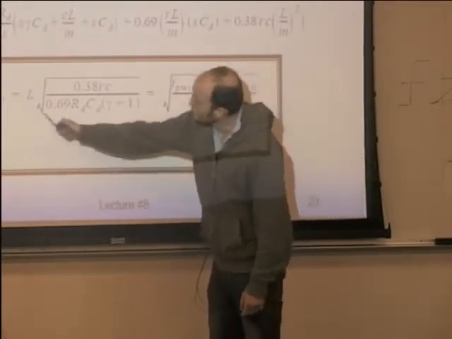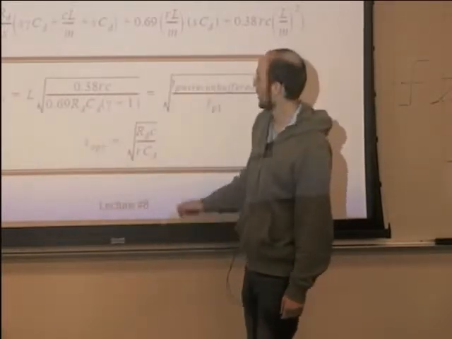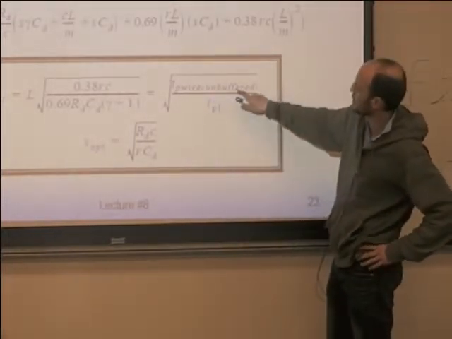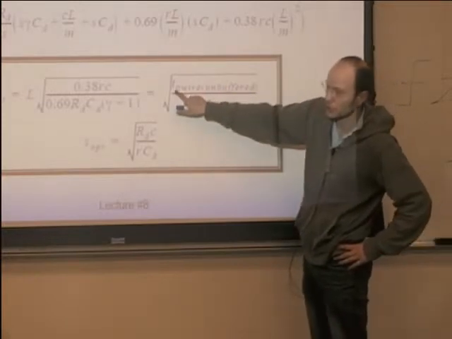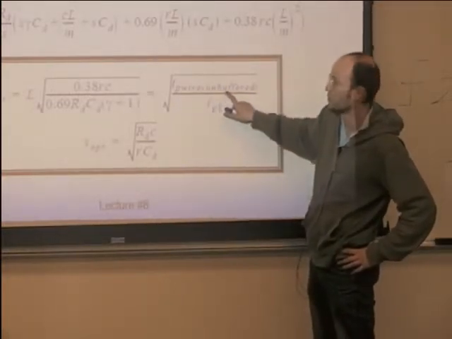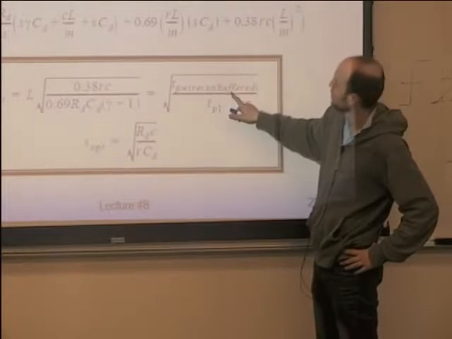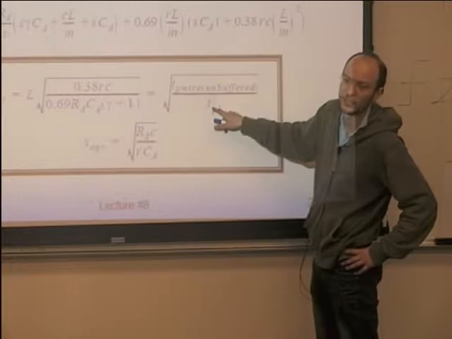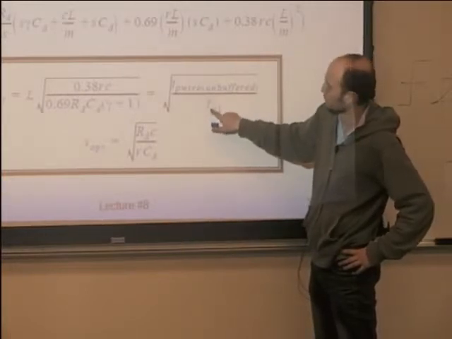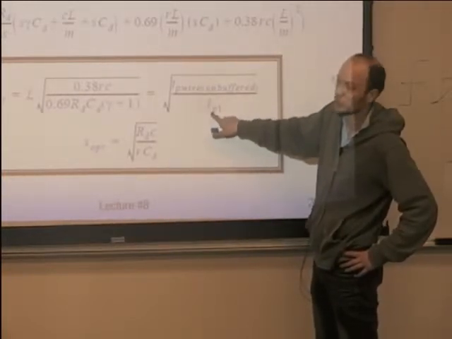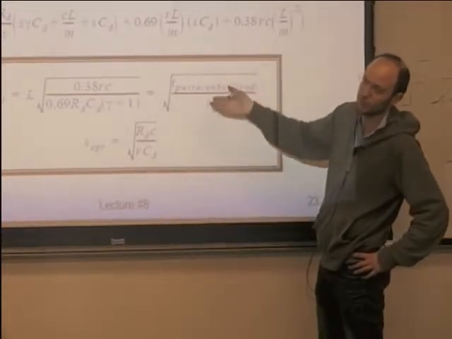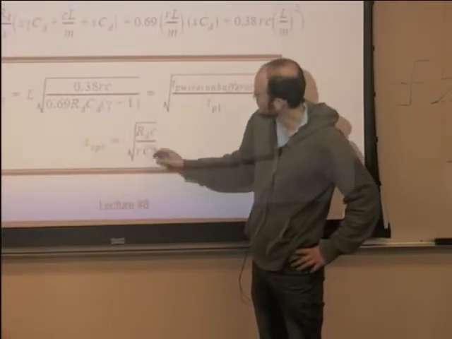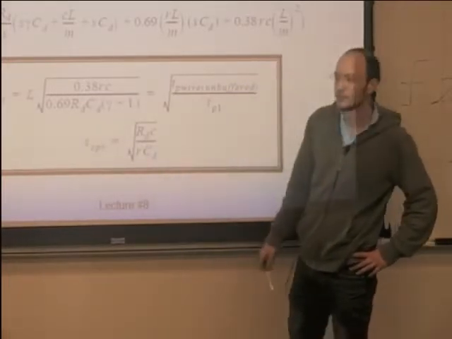So this essentially tells you the optimum number of repeaters. And look at this. The optimum number of repeaters depends on the ratio of the propagation delay of the wire when there is no buffer, divided by the delay of the inverter when it's loaded with a fan out of 1. And so if you take the inverter delay to 0, the optimal number of repeaters becomes infinity, as we said in the beginning. And then the optimum S is given by this ratio.